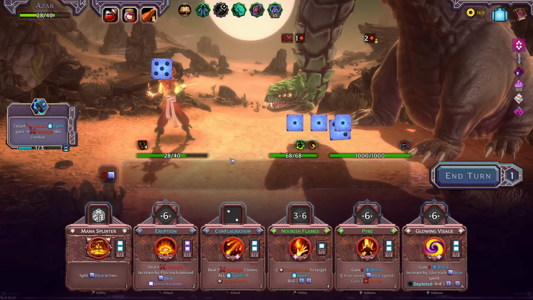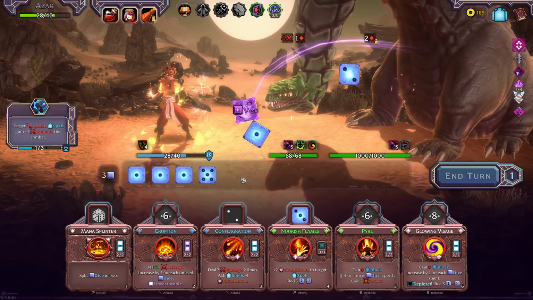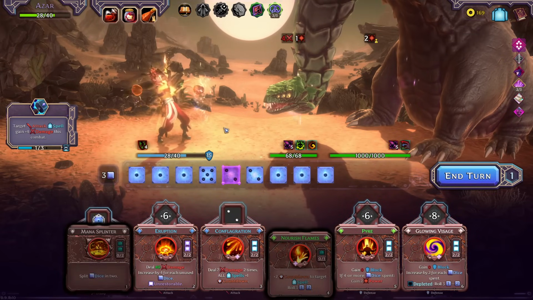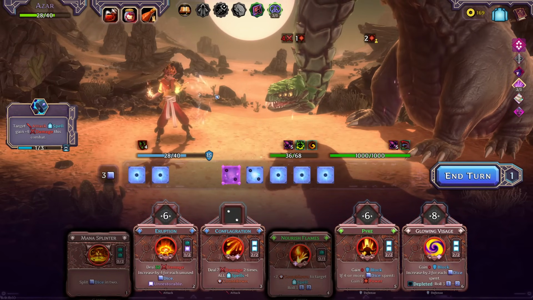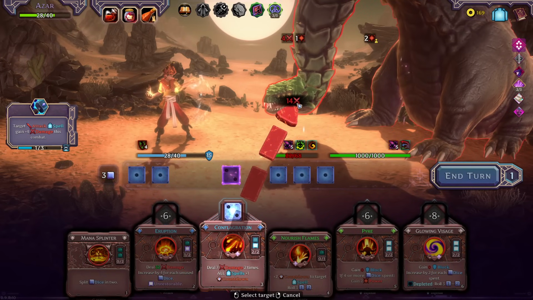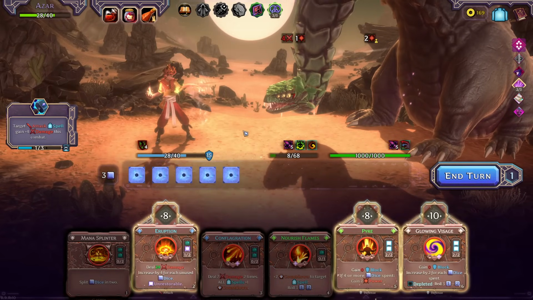Hello, Pox Springer! Let's use this three and Nourish Flames on Glowing Passage, rolling three additional dice. Mana Splinter a bunch of times. 32 damage. Another 14 out there. 14 afterwards.